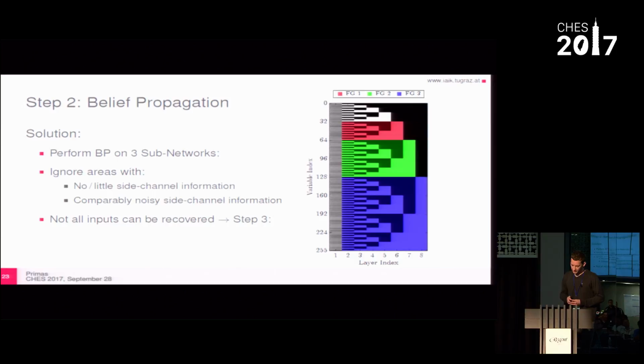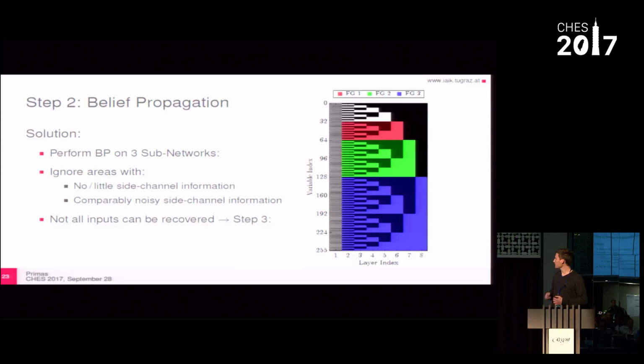We can split up our full butterfly network into three subnetworks, as shown here, for example. And by doing so, we can basically improve the ratio between observed coefficients and unobserved coefficients. So as you see, for example, in that blue part, we have a lot of previously white areas where we, for example, completely ignore the black area above here. And this is good because these areas would cause a lot of uncertainty in the belief propagation algorithm when it's applied to the full butterfly network. So what we'll show you now is how this belief propagation algorithm performs when it's applied, for example, to the butterfly network down here.